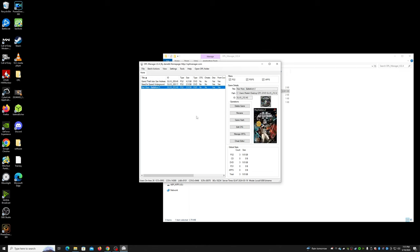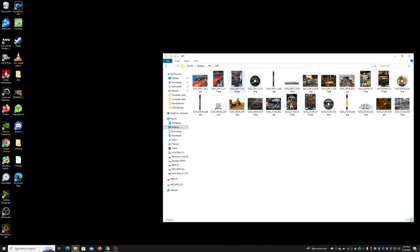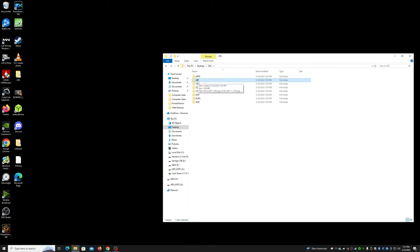We can close this and go to the OPL folder — that's all of the artwork for the three games. I've inserted a USB flash drive and I'm just going to copy this art folder into it. The next step is to put the hard drive back in the PS2, put the flash drive in the PS2, and then overwrite the same art folder that's on the hard drive. That should get us the artwork for the three games that are currently installed on this SSD. I'll see you back at the PS2.